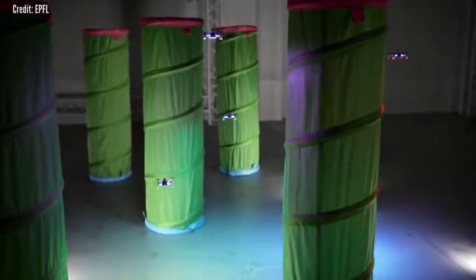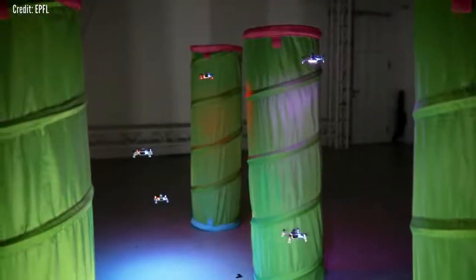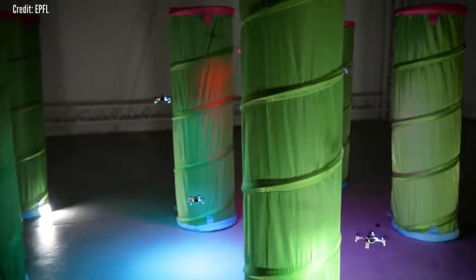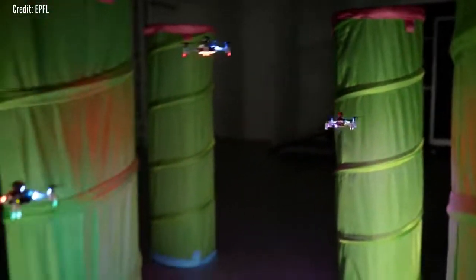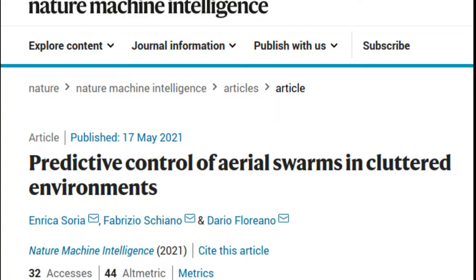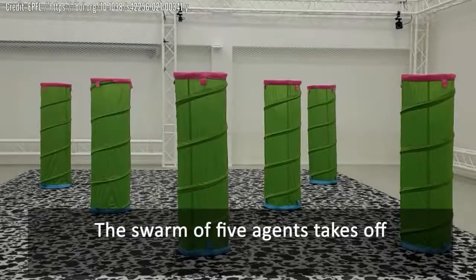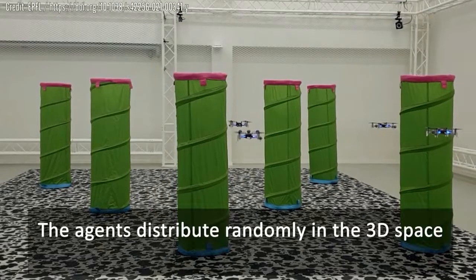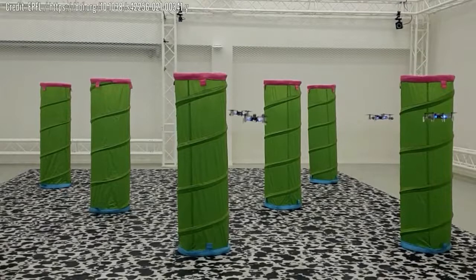Studies on the collective movement of animals show that each agent tends to coordinate its movements with the others, adjusting its trajectory so as to keep a safe inter-agent distance or to travel in alignment. In a drone swarm, when one drone changes its trajectory to avoid an obstacle, its neighbors automatically synchronize their movements accordingly. But that often causes the swarm to slow down, generates gridlock within the swarm, or even leads to collisions.